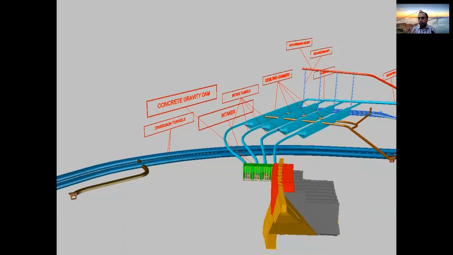To construct these desilting chambers, you need access. You need the bulldozers to go in, the boomers to go in, and also the trucks to take out that muck from the excavation site. So these are the construction tunnels, and you can see there are two tunnels going, one at the top and one at the bottom, because the construction goes on at two different fronts, and once you reach the bottom, it's impossible for the trucks to go to the top tunnel. So that's why you need two tunnels, one at the top and one at the bottom. Excavation starts from the top and then comes down. When it reaches the bottom, the trucks will go out from the bottom tunnel.